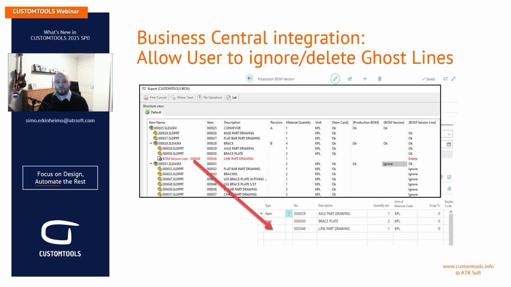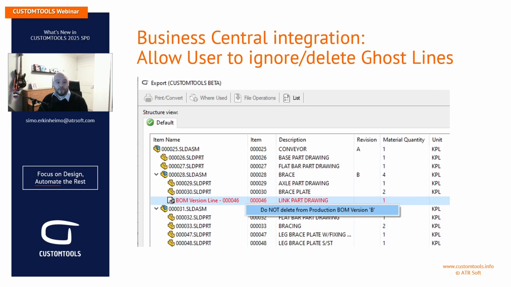We have an option to always either delete those lines, which would mean that CAD would be the master of the BOM, or we can just ignore them, which then allows supplementing the BOM in Business Central. For automation purposes, it always has to be one or the other, or a scripted solution. But now users can also override the default decision using the right-click context menu.